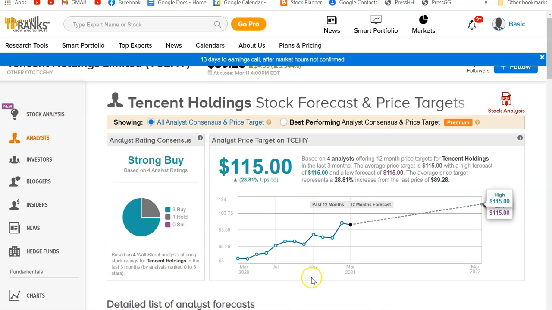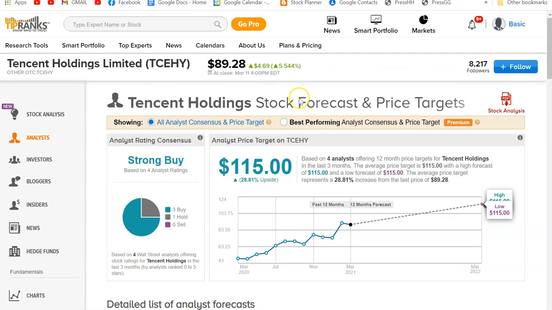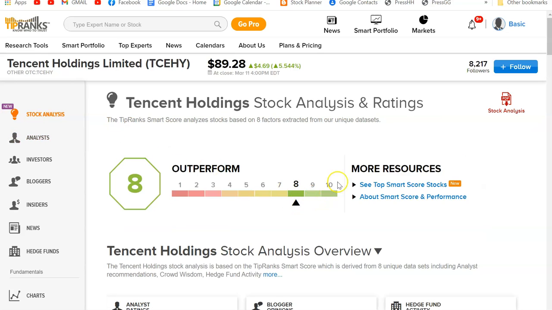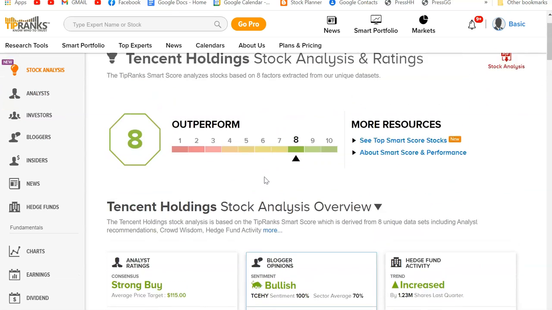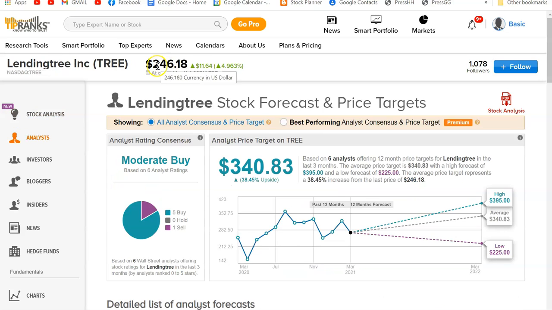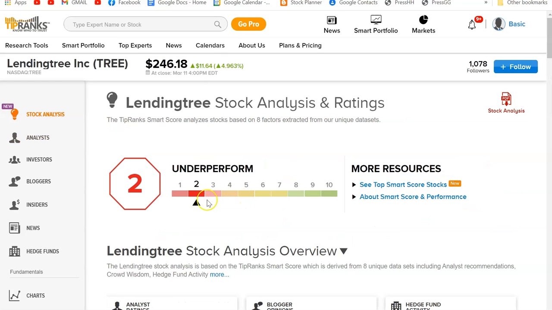Option play. Now I realize why I haven't played this before. 10 cent. This is a China stock. I've only become interested in it recently. Strong buy. This is nice. 13 days to earnings. I'm going to say no. Let's just quickly look up here at what this is. Outperform. I'm going to say no because I need to do too much research and see what the option chains look like for this company. As I said, I never traded it. Interesting though. This is definitely an interesting stock. It should be on your list somewhere. 246 target price. 340, like that. Moderate buy, like that. Underperform, don't like that. Not knowing anything else about it, I'm staying away.